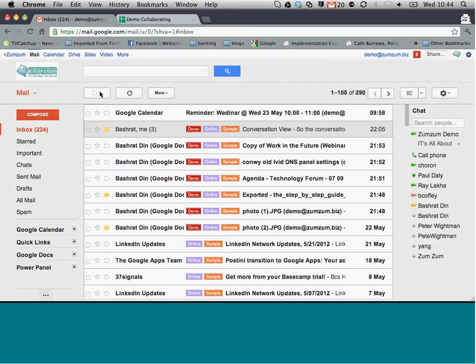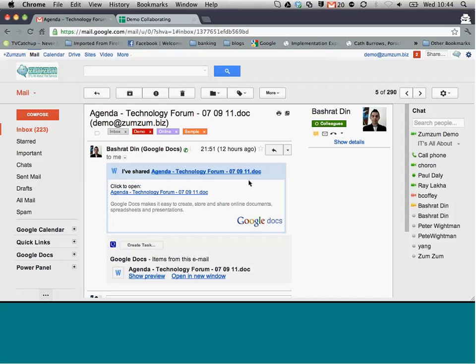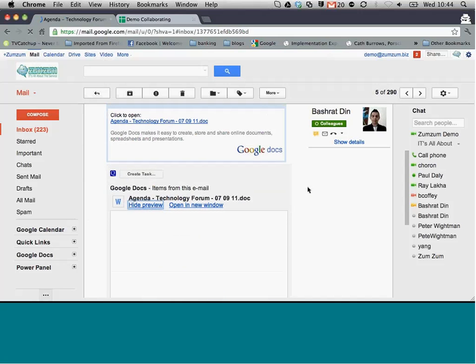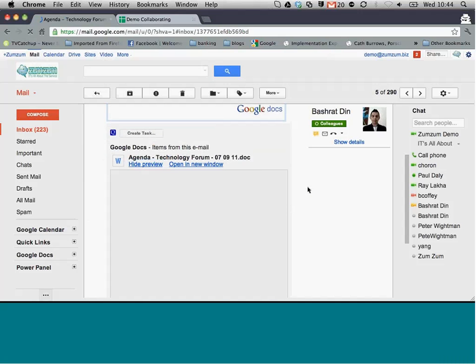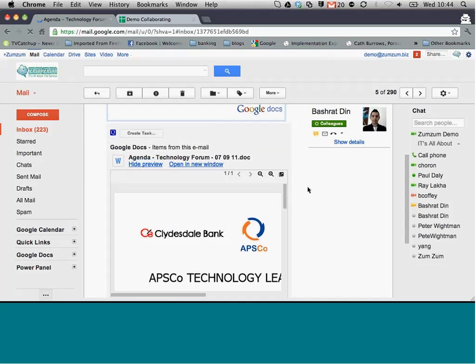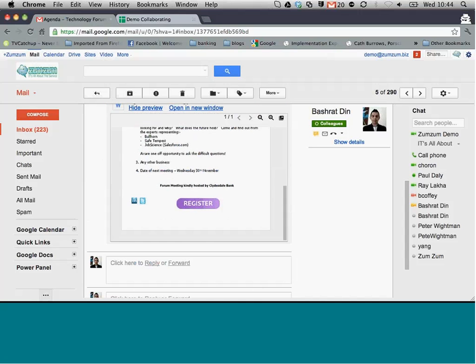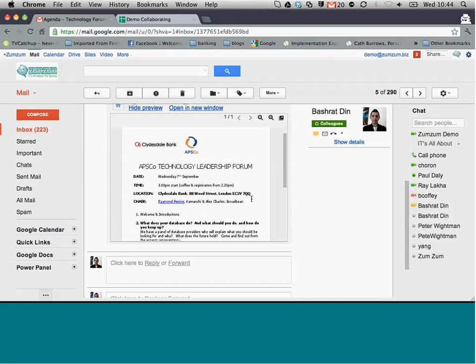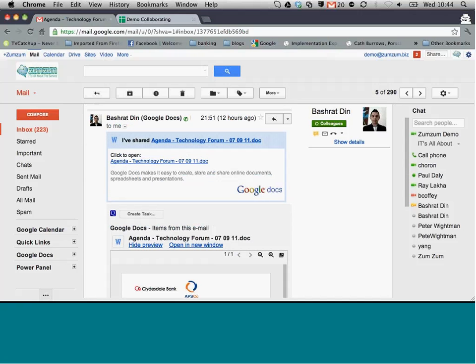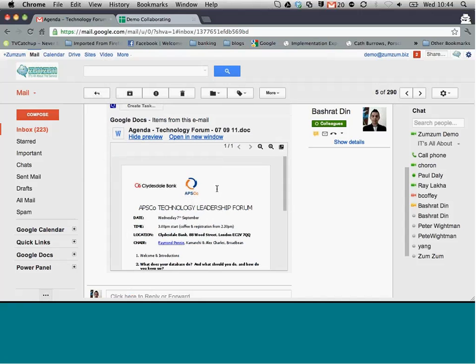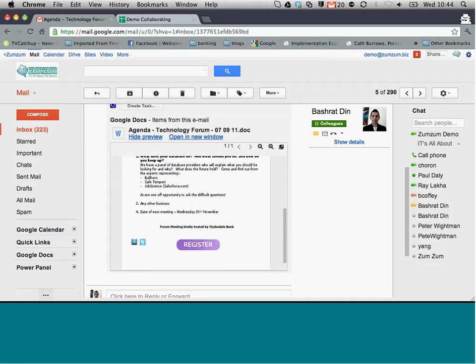Other examples of productivity gains, let's take an example here. Working in the web, when I'm sent a Word document, as in this case, you can see somebody shared a Word document with me, and directly in my email I can see a preview of that document. There's no more extracting of that attachment, downloading it to my desktop, and needing to open up Word. One of the great features that Google added is that right here inside the browser, specifically Chrome that I'm using here, I can get a preview of this Microsoft Word document. I've not even had to leave my email.